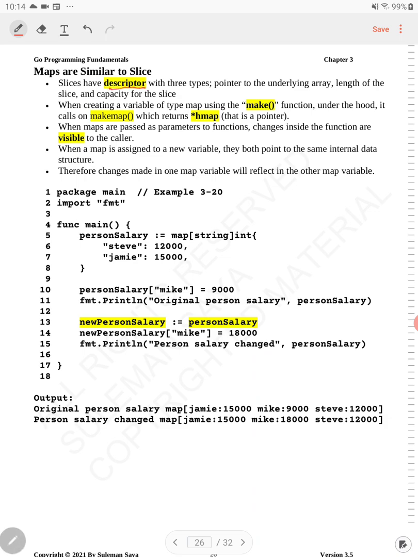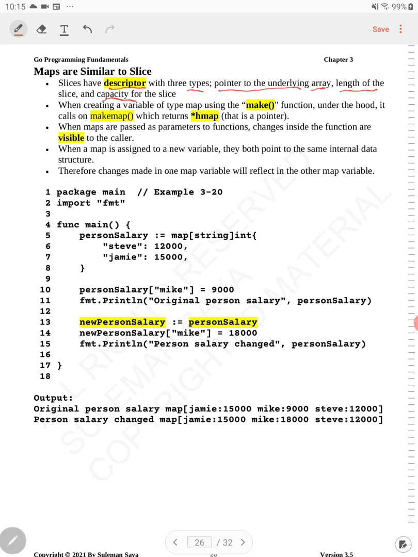In the previous unit, unit 1, we went into quite a bit of detail about what the descriptor is. We said it has three things: a pointer that points to the underlying array, a length, and a capacity. These are the three things in the slice descriptor.